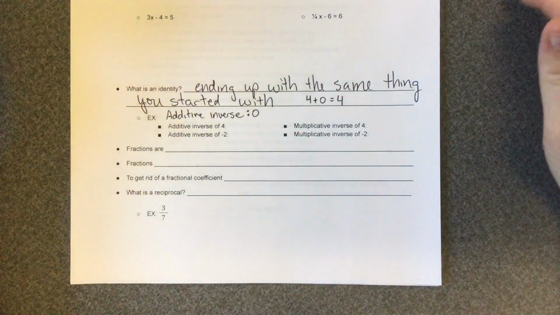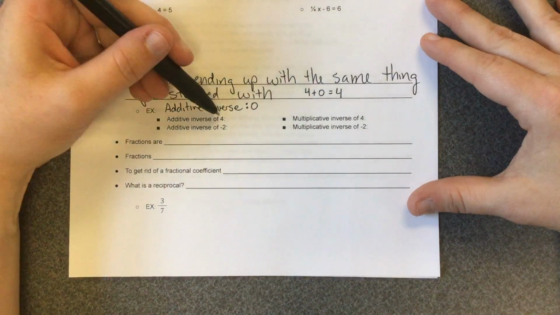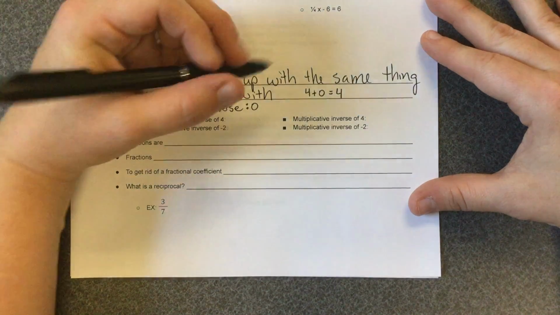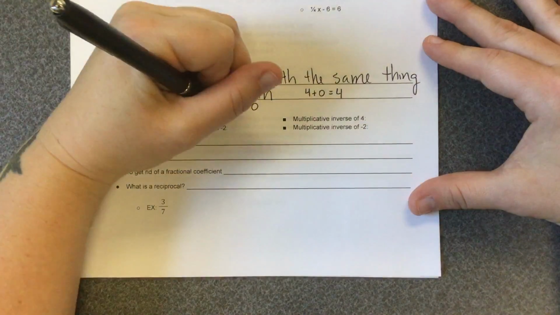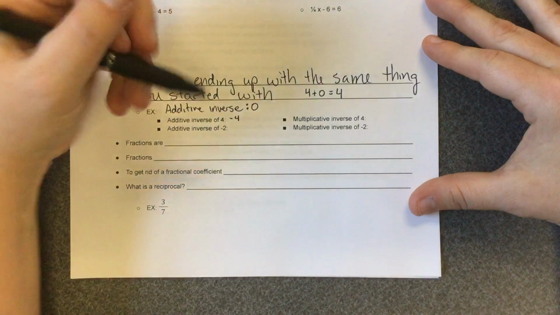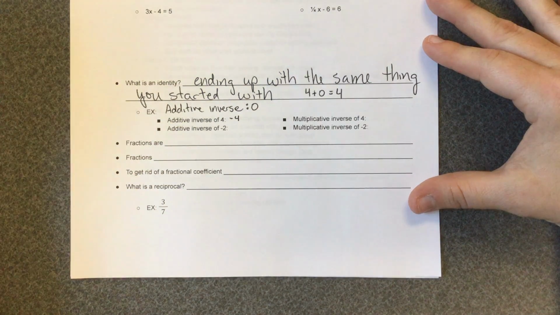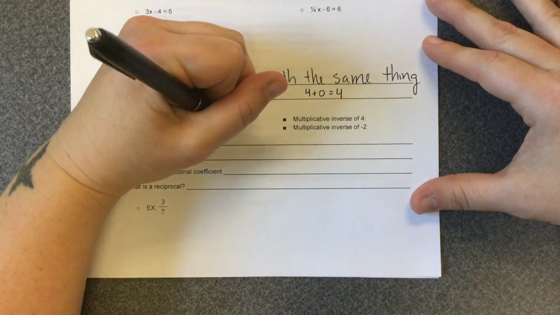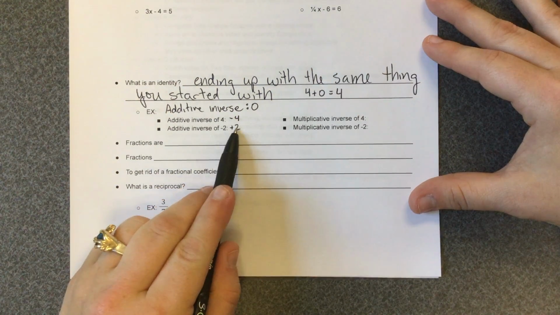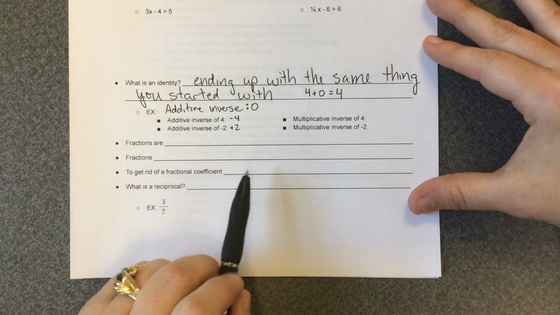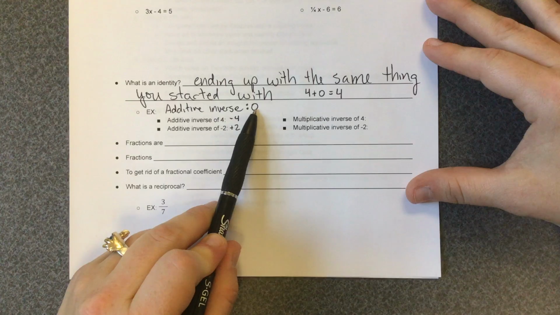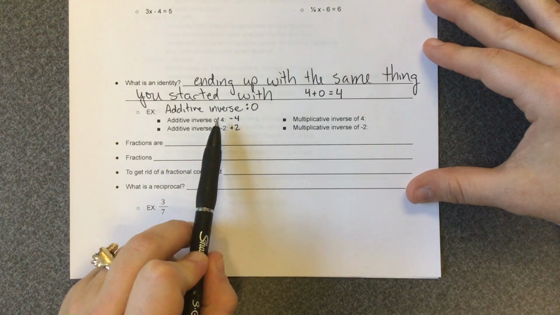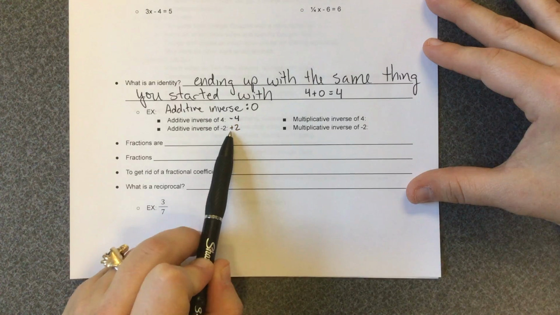But then if you're trying to get rid of a value that is being added, for instance, if 4 is being added, what would give you that 0? -4. If -2 is being added and you wanted to get rid of the -2, how would you get 0? +2. These are basically what we use to solve equations. Use the additive inverse, which is 0, to figure out how do I get to 0 if something is being added or subtracted. Use the inverse operation.